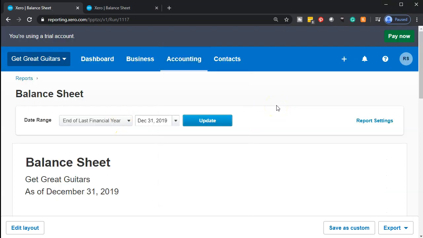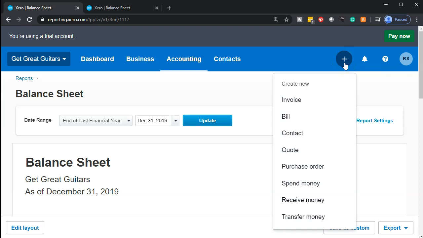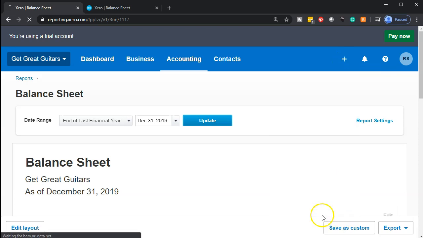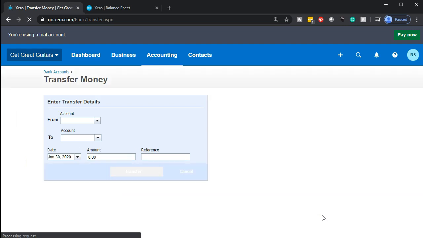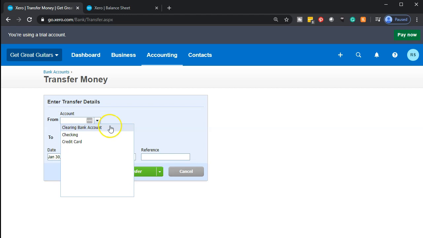All right, so then we're going to say that we're going to make the deposit. All I'm going to do is transfer then. We're going to make a transfer. So I'm going to select the little plus button over here, and we're going to be transferring money. So I'm counting all the money that we have in our holding account, which is basically on hand, which we're going to say is represented in our books as the clearing account.